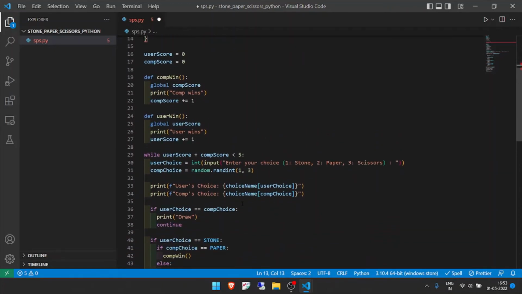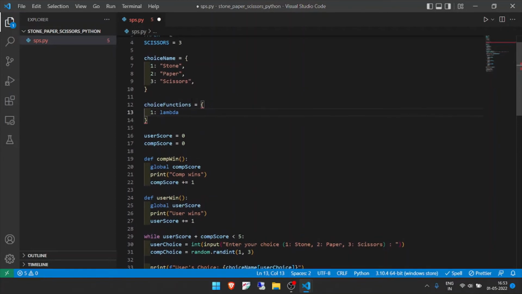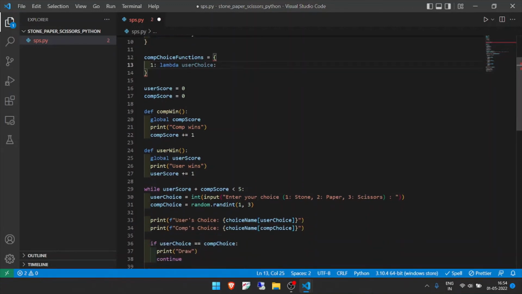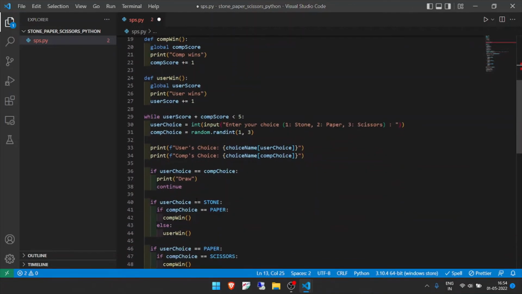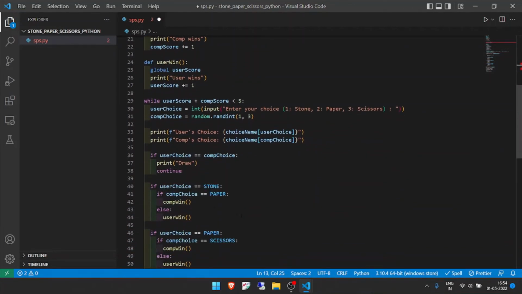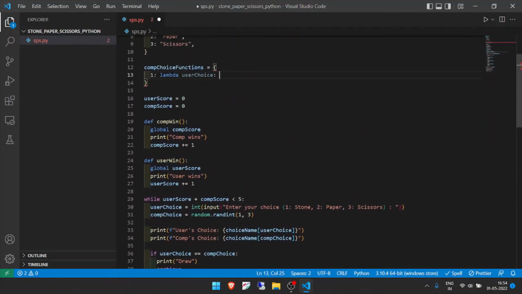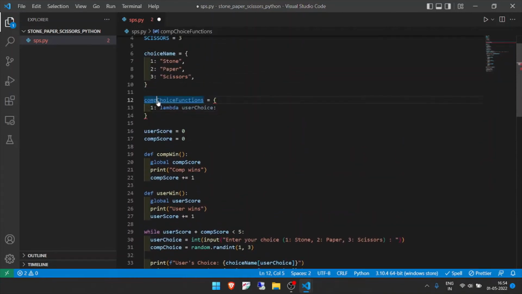So if we enter the user choice in here, then it will return back the user choice function.